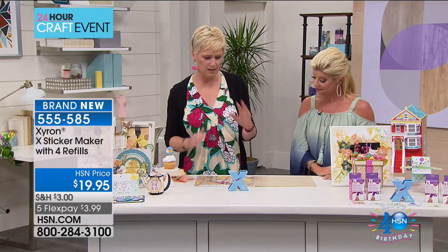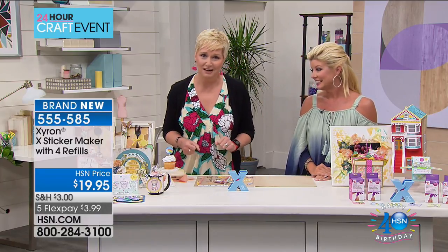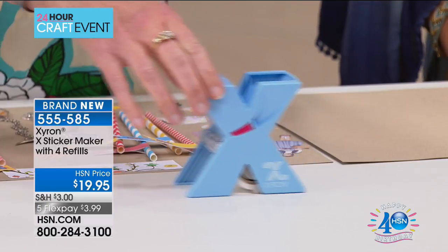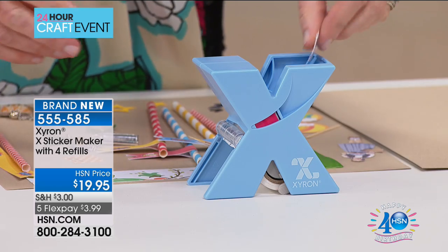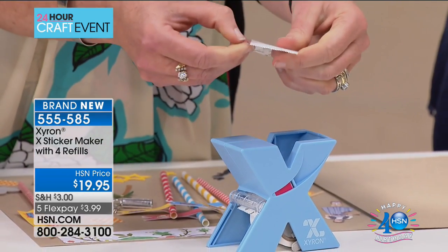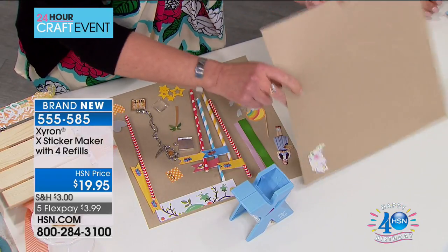It's that perfect blue — whether your craft room is pastel, rainbow, or white with pops of color, it's beautiful. I have nine nieces and nephews — six boys who don't want to play with a pink Zyron machine, but they are crazy for the blue. Zyron is a company that makes machines that turn anything into stickers. This is the original — it's one-and-a-half inches across and takes anything up to the thickness of a nickel. I can insert an embellishment, a die cut, a ribbon, or a piece of chipboard — pull it through and peel it off. That's edge-to-edge adhesive on the back. That's a sticker.